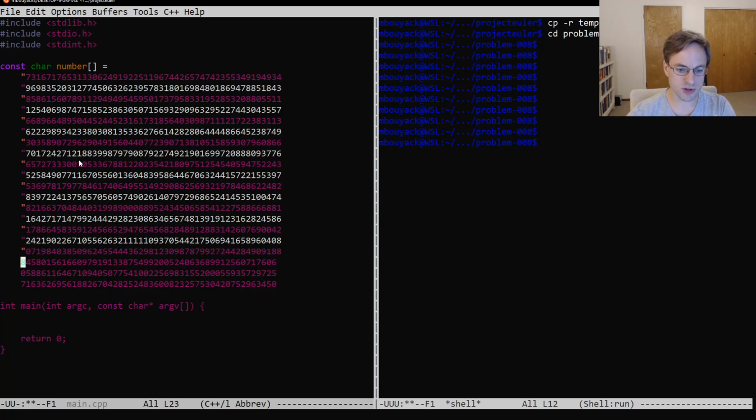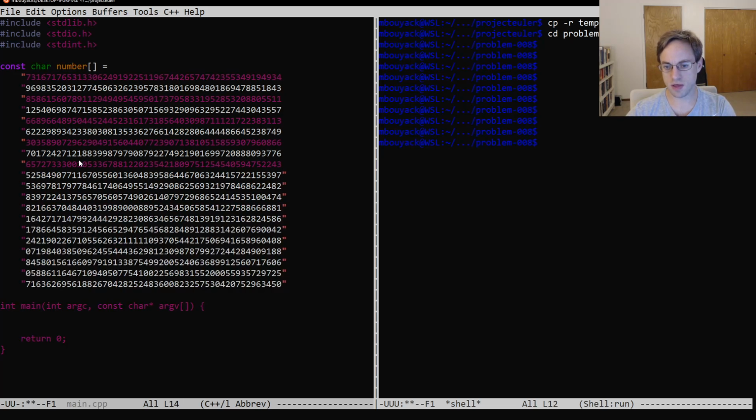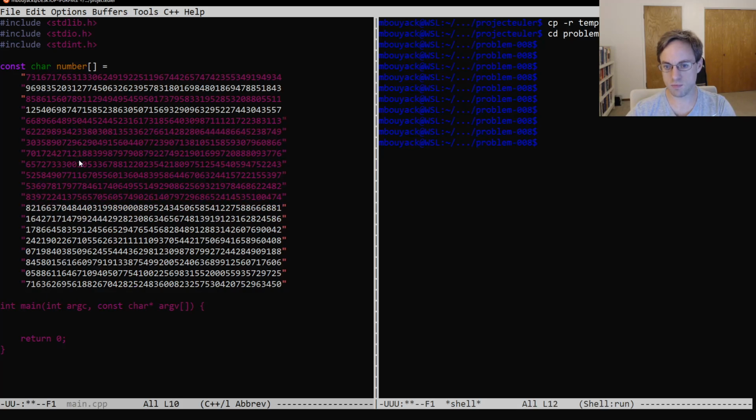If this number were much larger, there are some command line utilities that I could use to speed this up, but it's not really so lengthy as to warrant such methods.